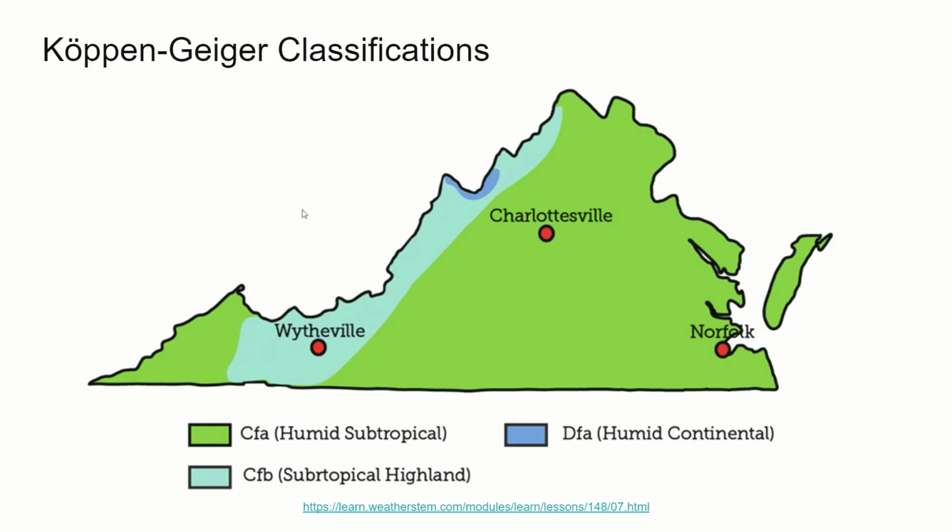And then we have our last letter, CFA or CFB, and that last letter is an indication of temperature. So CFA climates are warmer than CFB climates. CFB climates are warmer than CFC climates. Of course, we don't have CFC climates on this map, but they would be colder than CFB climates. And then we can also see the small part of land here that's DFA. So that D means a continental climate. Continental climates are colder, and they will have snowy winters. They're going to be located in the interior of continents.